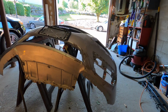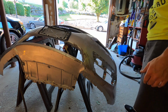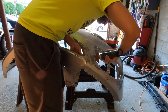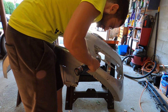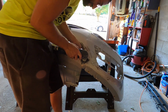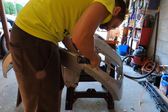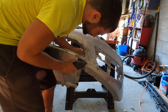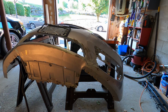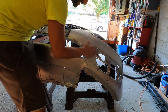Alright guys, so this thing is up. I'm gonna start sanding this area here. This thing is pretty solid actually. It's pretty amazing how it held up here. Let me see if this bumper's in a good spot, if I need to re-secure it here. Alright guys, so the purpose here was to bring these surfaces down, and then we're going to build this back up with fresh plastic and then sand it down again. That's the purpose of what I just did there.